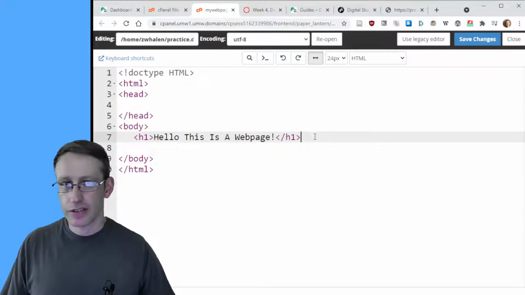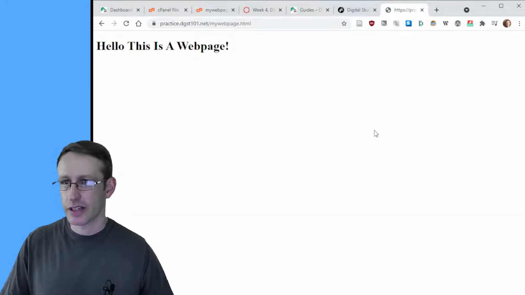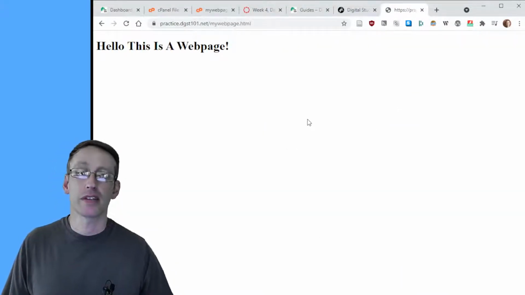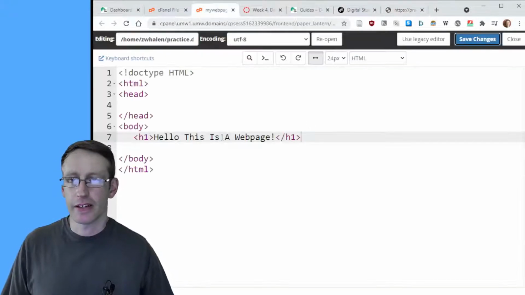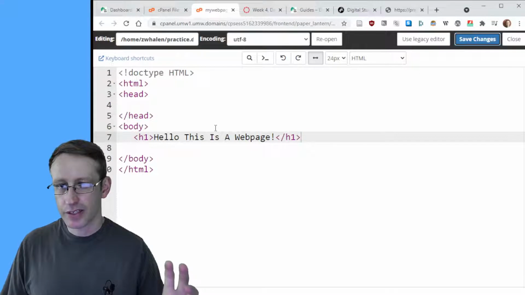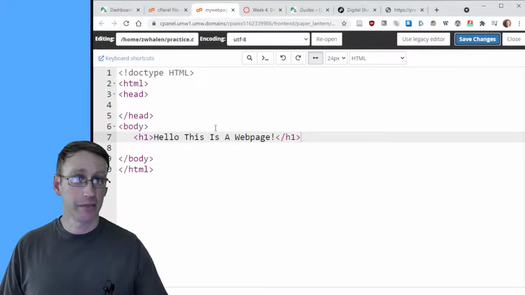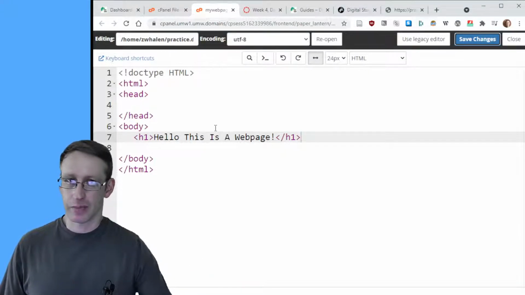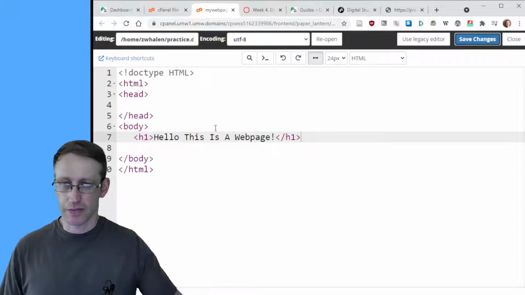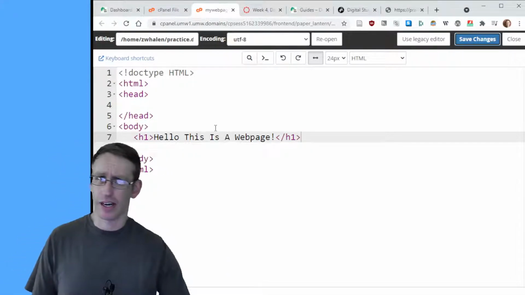So this is it, right? H1 now is going to look a little different, but it's not the looking different that's important, and this is kind of hard to get your head around when you're first getting started. The H1 does, in this case, make it bigger, but H1 doesn't mean make it bigger. H1 means this is important. This is the main thing on this page. So H1 is like the first level heading, the highest level of heading you can add on a page. Usually your title would go here.